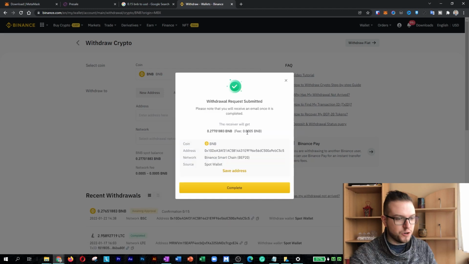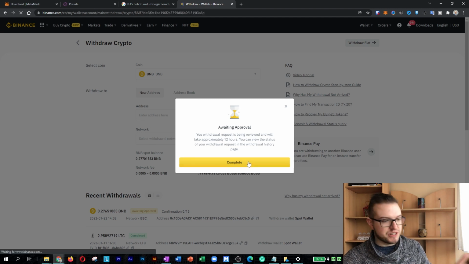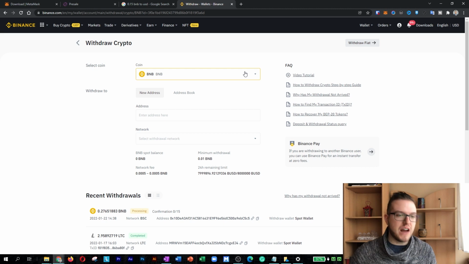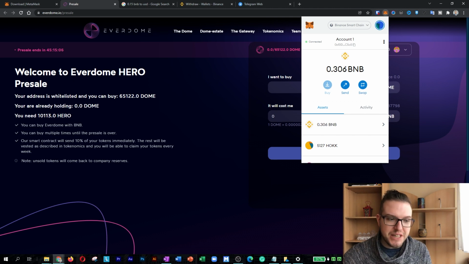After confirming the transaction, I can see that the withdrawal request was submitted. So I just press complete, and within 5 to 10 minutes, sometimes up to half an hour, this BNB should be on my account. A few minutes later, I can see my BNB has arrived, which is great.